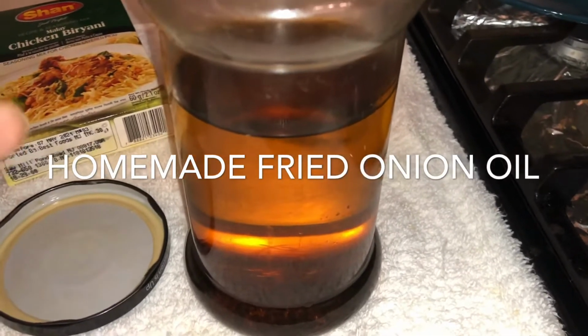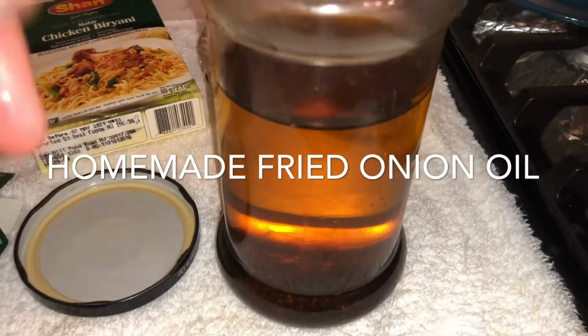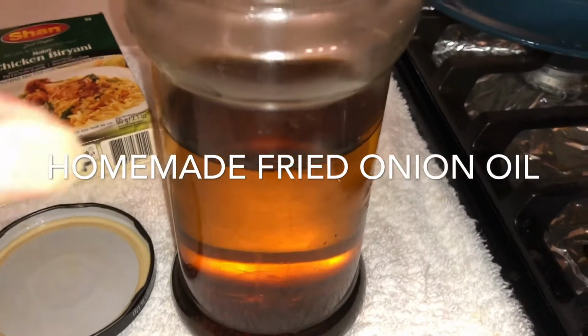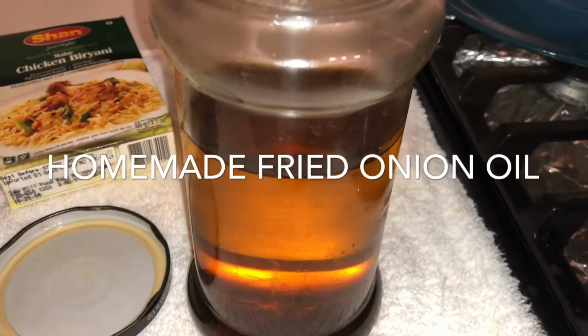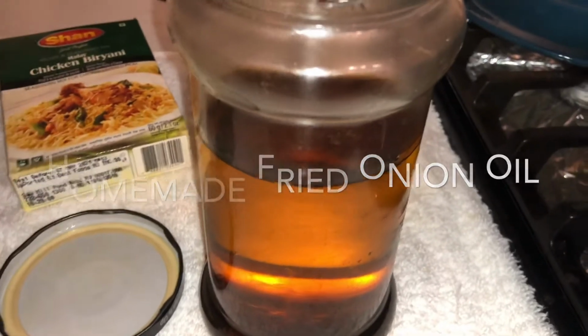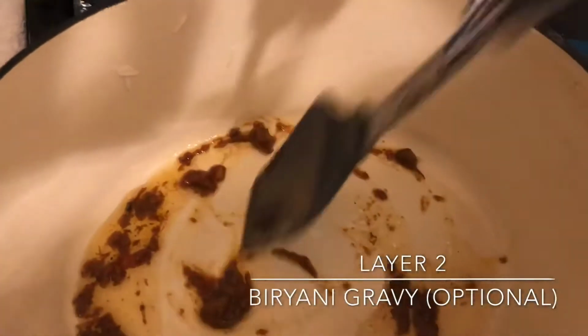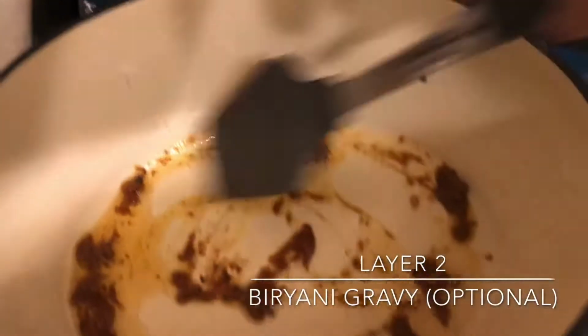So I'm gonna take this oil. That's what this oil is all about. It's like the gem for the biryani. So I'm gonna drizzle like a tablespoon or two before I start putting the rice. A little bit of this biryani masala and just spread it around the oil.